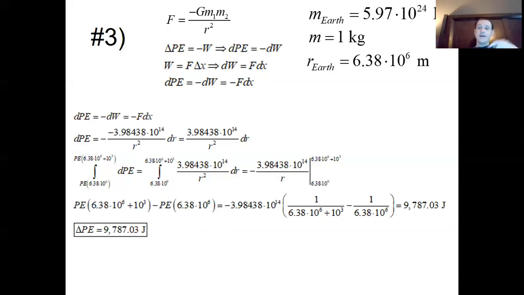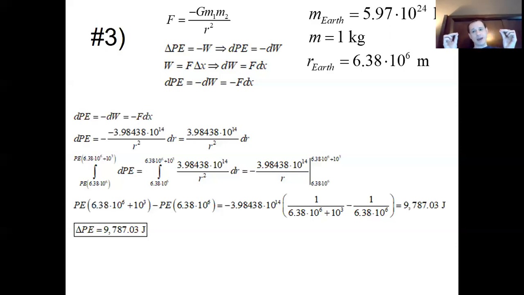But the point is, what are the two masses involved? One of them is the whole Earth, and the other one is just the 1 kilogram object. So what are you going to plug into that top equation for m1 and m2? The mass of the Earth and the mass of the object. One of the masses is the mass of the Earth, which is given to you, 5.97 times 10 to the 24. The other mass is 1. So if you plug those two numbers in for m1 and m2, times that big G, which I just said was some other constant, 6.674 times 10 to the minus 11, the universal gravitational constant, now divided by their distance squared.